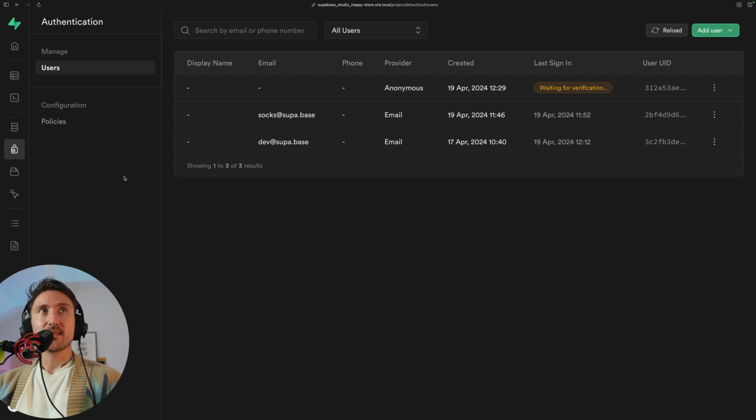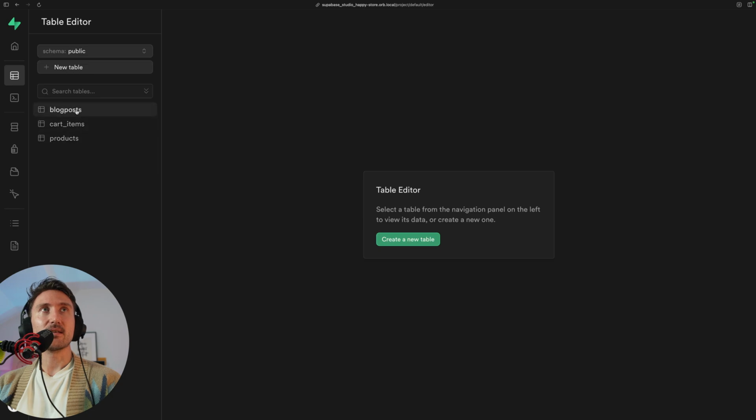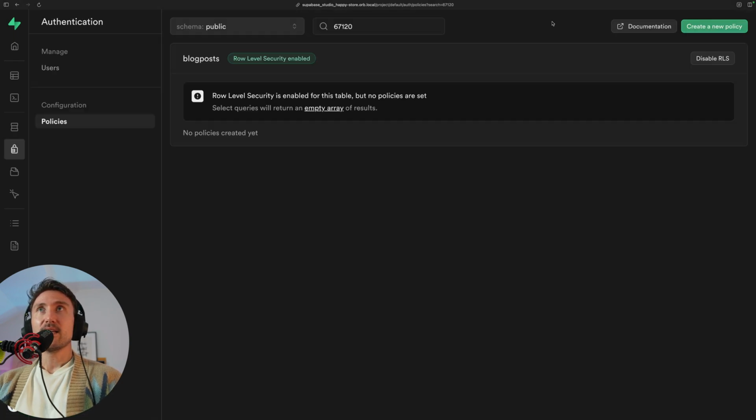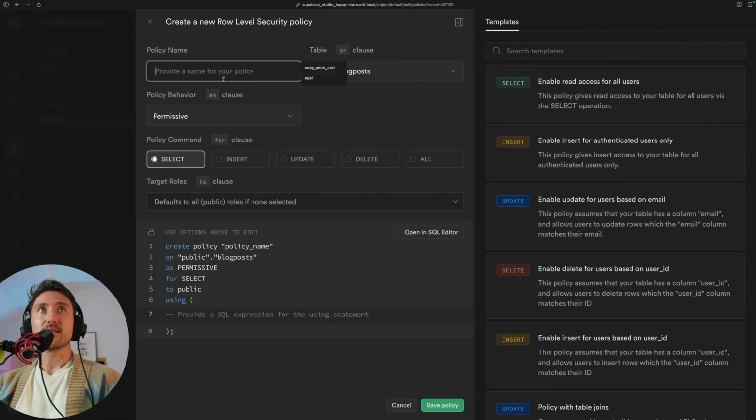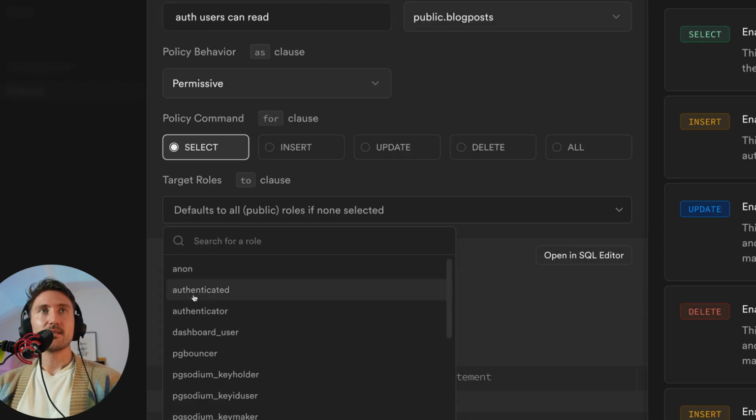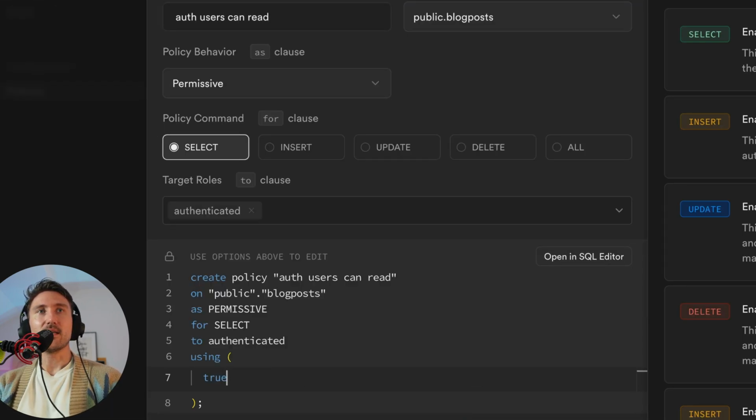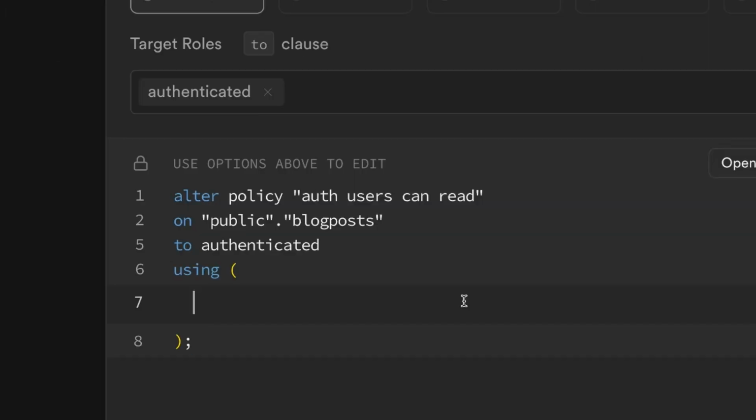But the problem is that sometimes people have stuff like a blog post table where they just want authenticated users to access the posts or whatnot. And then they add an RLS policy which says auth users can read, so they only have to be authenticated and then they can access it. The problem is that if you enable anonymous users, this doesn't provide any kind of security anymore. You can still do it though. You can get the JWT of the signed in user, then access is anonymous, cast all of it to a Boolean, and check if it's false.